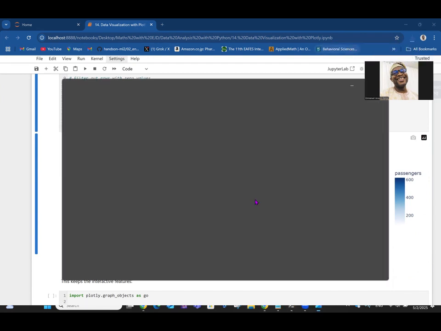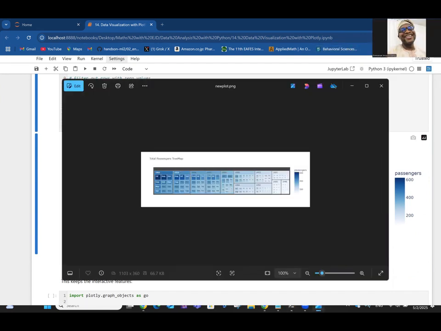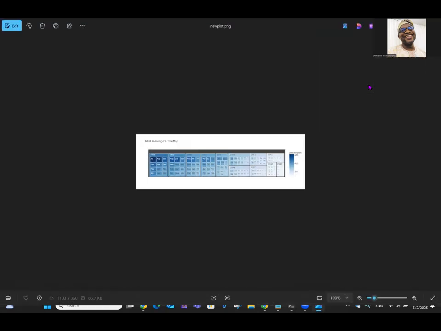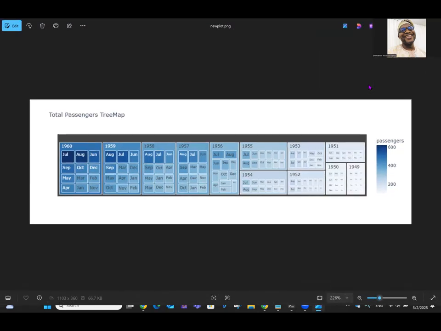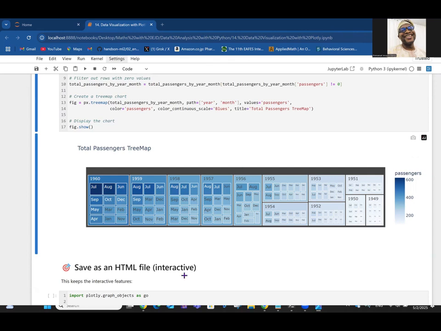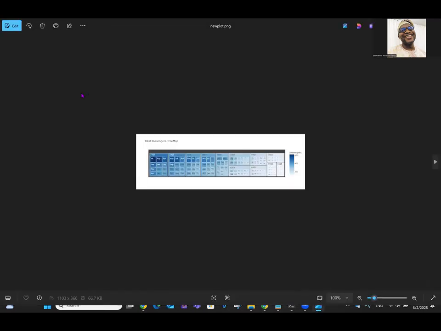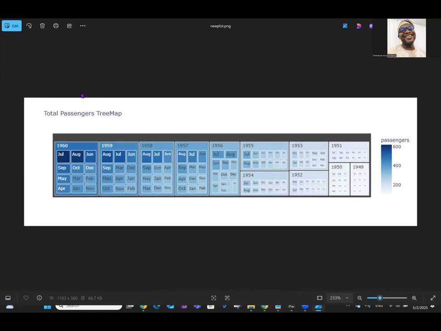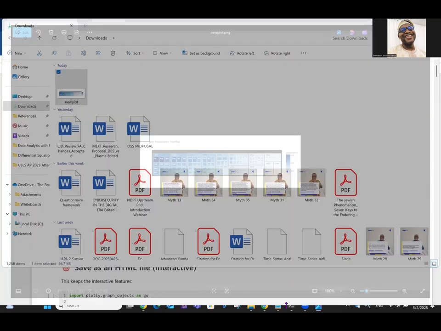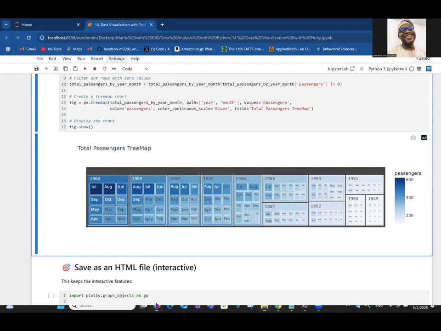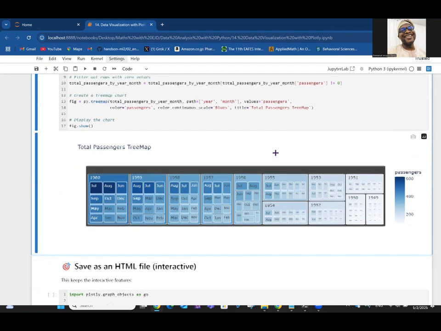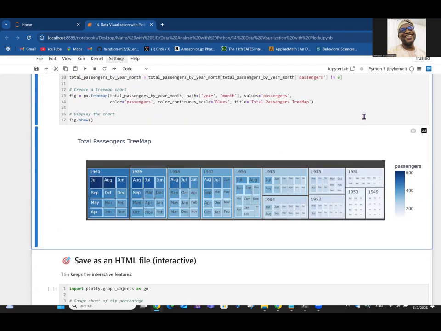All right. So you just see it like this. It just goes into your download file here. You can see it in your download file since it was downloaded. So I can just click here and go to download and you find it right there. Or you can also direct it to save in the folder you're working with. You can do that too. Okay, so we go back here. Now that's one way to save. In fact, that's the easiest: just click here and save as PNG.